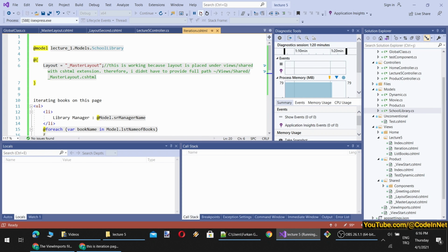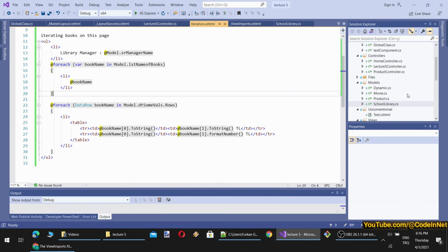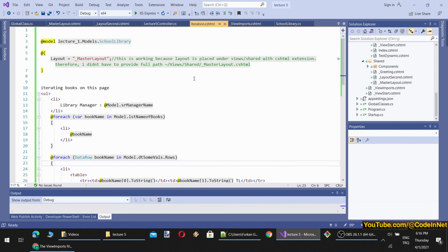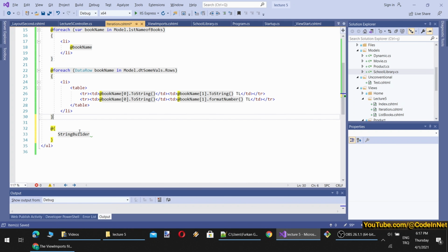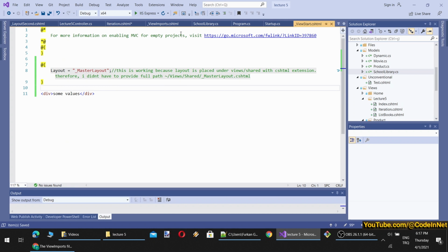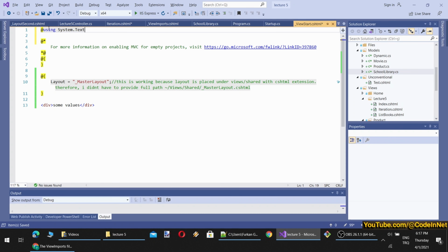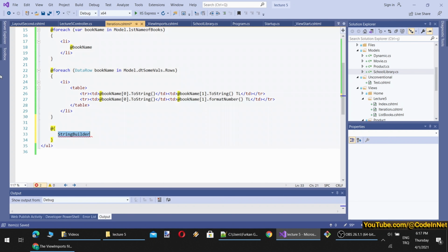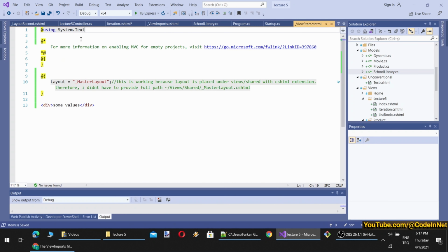We can also give an example to explain the difference. For example, the string builder is not available here because it uses system.text. When I add it to ViewStart, like here, it still won't be available in here. Still not available, as you can see, because the using only applies to ViewStart.